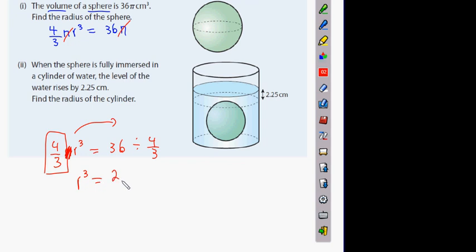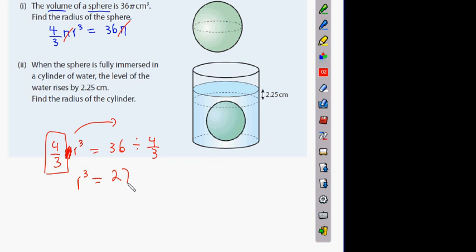27. Now, can I ask Chris, what does r cubed equals 27 actually mean in English? You were to explain that in English. What does that actually mean? Okay, it means r multiplied by itself 3 times. This means what number, when you multiply it by itself 3 times, gives you 27.